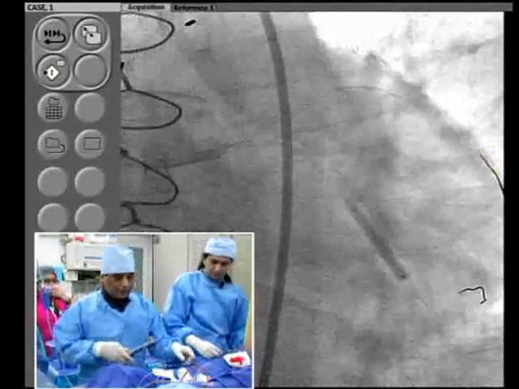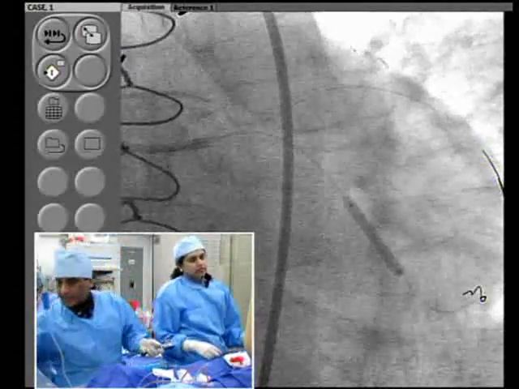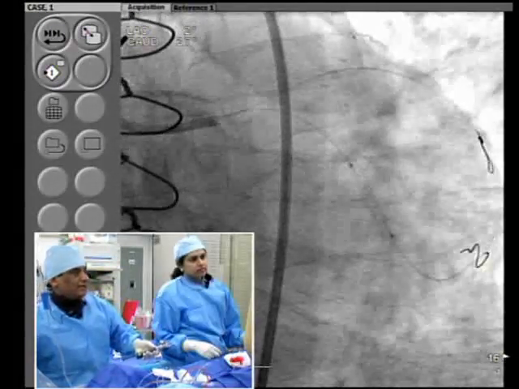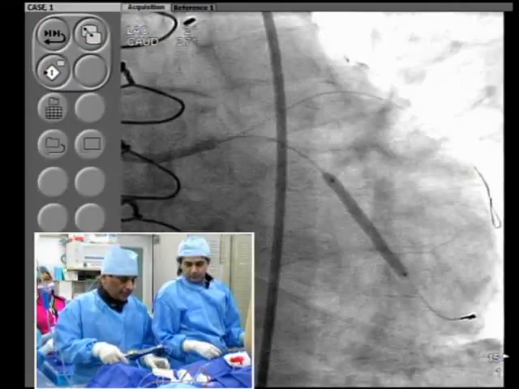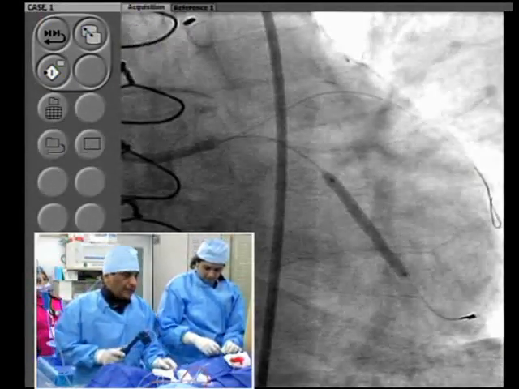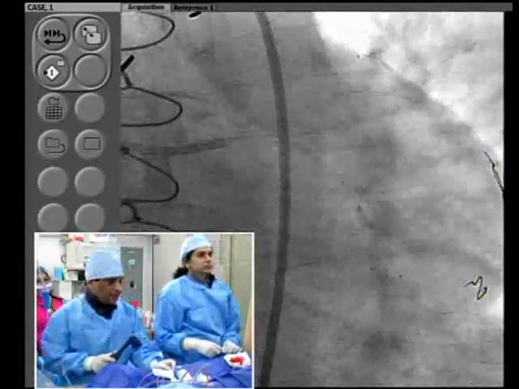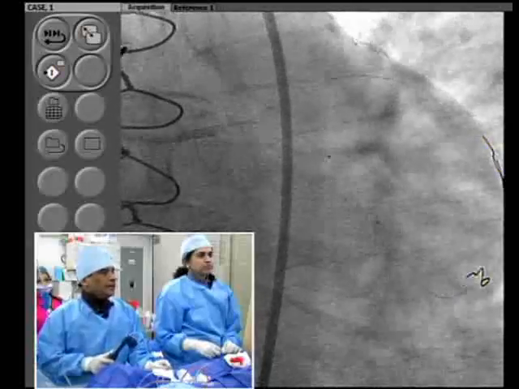Now, in this case, you can see that after the stenting, there was a little gap, an unexpanded stent segment. Don't go with the higher pressure with the Zions because of stent or balloon expansion at the corners. Just go with the high pressure, and I'm a big proponent of long balloons, like in this case.